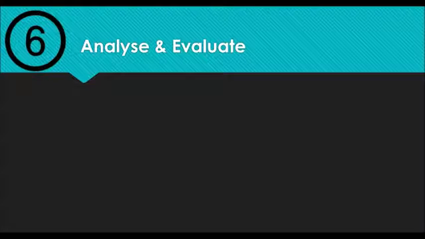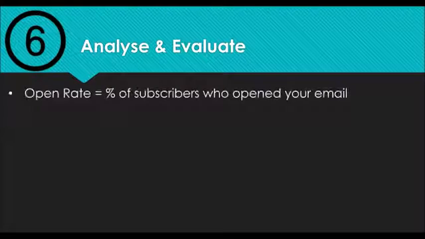We keep a monthly analysis of all sorts of statistics from our e-newsletter and website, and that's really important to do. So let's look at some of the things that you want to measure. The first thing you can measure is you want to know how many people even opened your email, and that's called the open rate. So it's the percentage of subscribers who open your email.